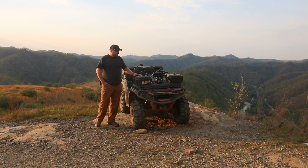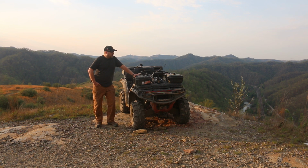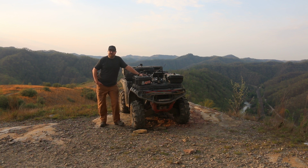Up top we've got 2 Pelican 1450s. They're still mostly waterproof even though I poked a few holes in them. They'd probably survive a dunking for a couple of minutes. Inside of there I carry mostly the electronics, batteries, spare batteries, GoPro remotes, that sort of thing. For this trip we've actually added a new iPad navigation system. I'm not extremely excited about where it's mounted, but it was sort of a last minute addition just to see if we actually like the iPad navigation.